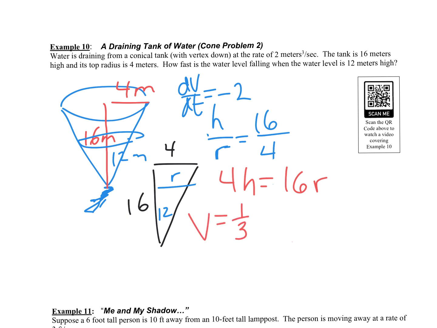1/3. I should know by now. 1/3 pi r squared h. Cool. So now, what are we looking for? I don't know why I convinced myself. I was already thinking of a shadow problem. No, I just gave that away. Okay, so what do we do here? Do we like a V, an r, and an h in the same problem? Do I really want to do product rule here? No, because I don't even have it.